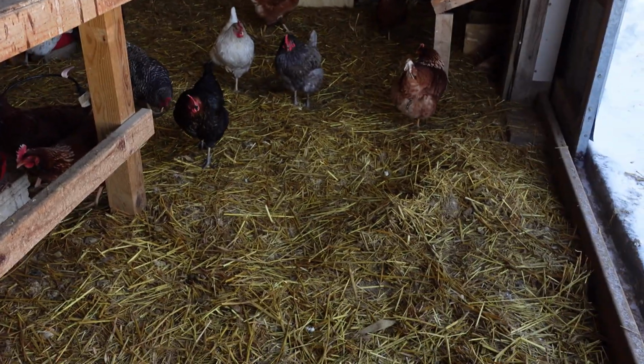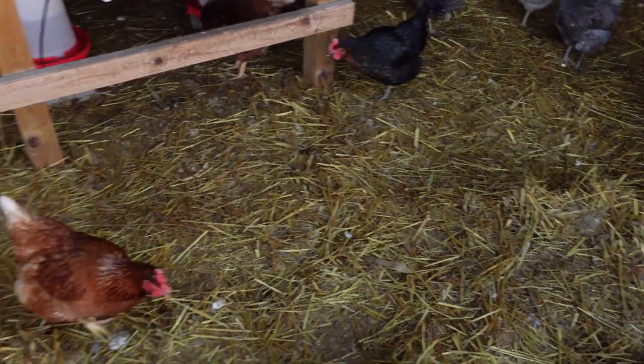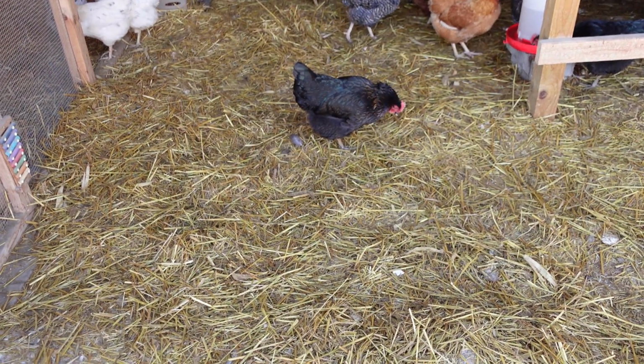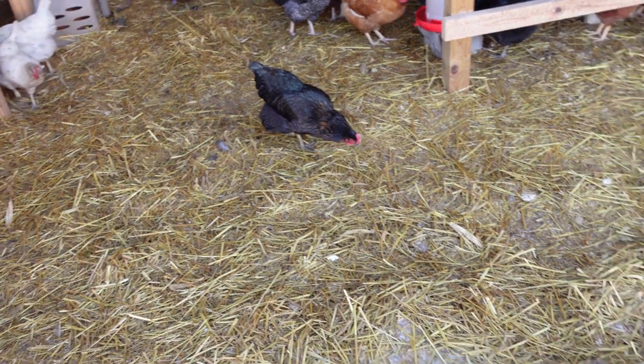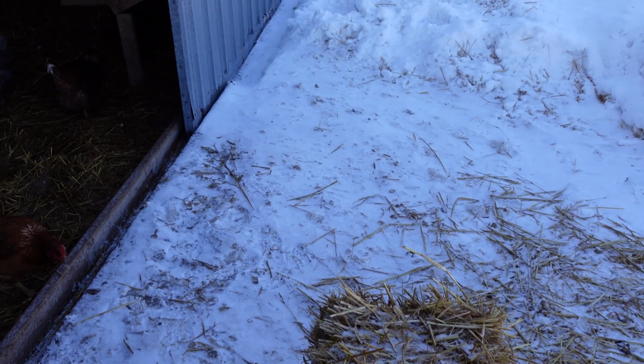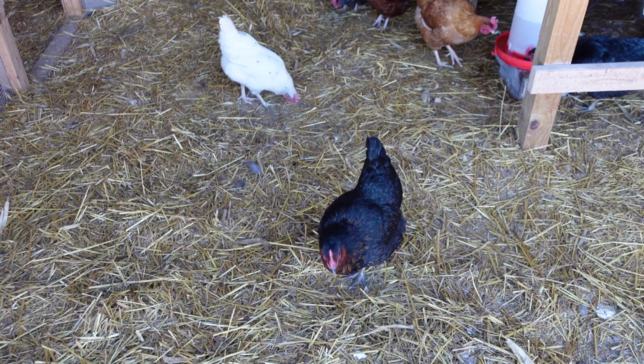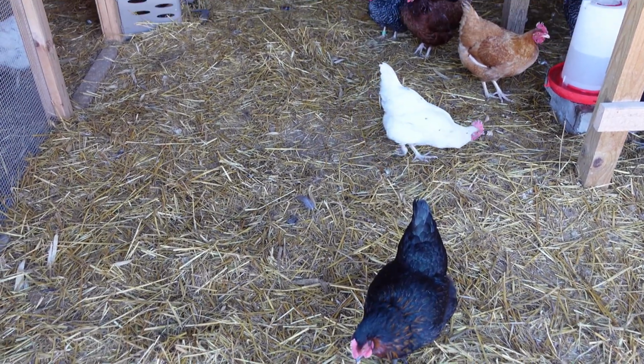And they're also pooping. As anybody who has chickens knows, chickens poop. And they poop like 10 times a day. So there's a lot of droppings. So let me swing you around and explain some things. So standing outside here, we use deep litter, but you gotta keep your floor clean. The girls are stepping in it. If they're coming from outside in the snow with wet feet, with dirty feet, they're stepping onto the straw or whatever you've got, but you've got to maintain some sort of flooring.